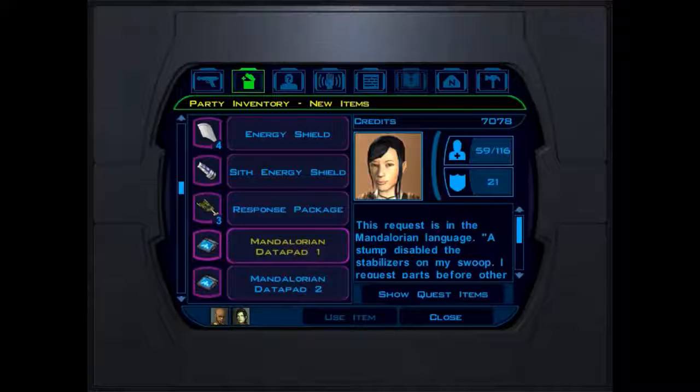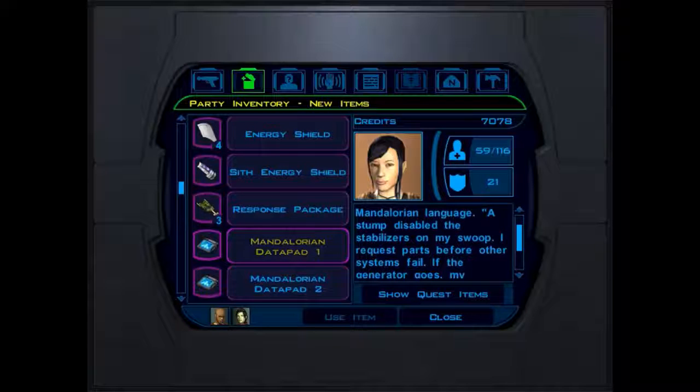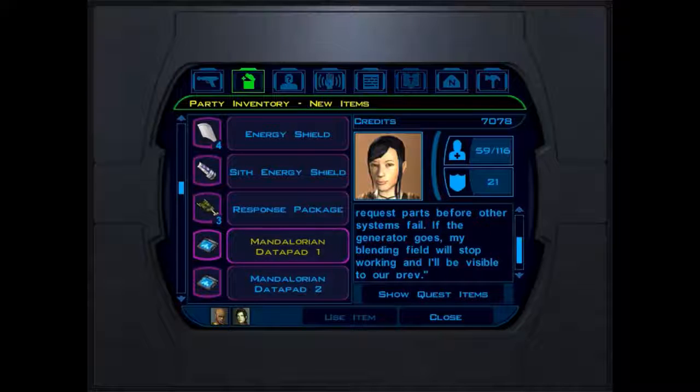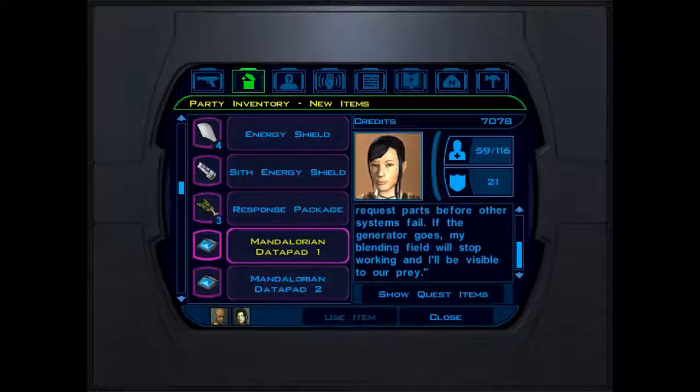This request is in the Mandalorian language. A stump disabled the stabilizers on my swoop. I request pass before other systems fail. If the generator goes, my blending field will stop working and I'll be visible to our prey.